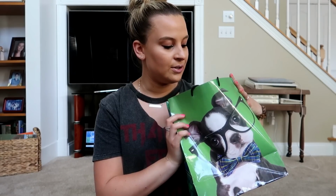So I put together little bags for the girls to kind of stay occupied at the wedding. There's going to be no kids at the wedding, but they're in the actual bridal party, so they'll be the only kids there, so they might be bored at times, so I made them little goodie bags. We were talking about doing that, so I decided might as well.